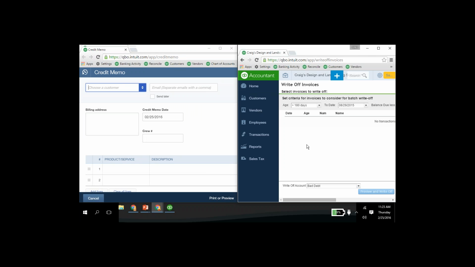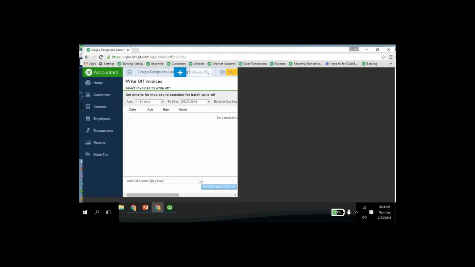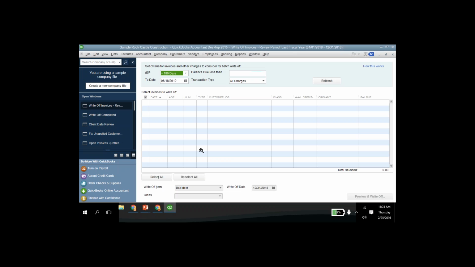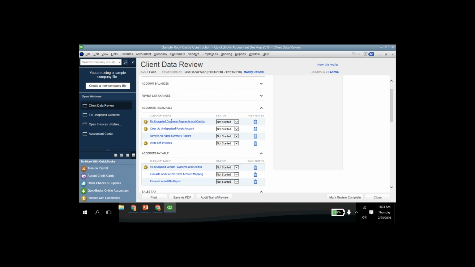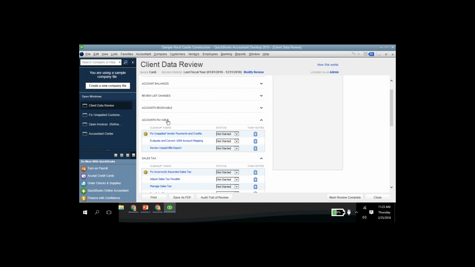So again, use the tool to identify invoices that need to be written off, and in QBO, come out and create a credit memo. You can do that credit memo in a separate screen so that you're able to see all that. So don't use the tool without keeping that in mind in QuickBooks Online. But those are cool tools to help you.